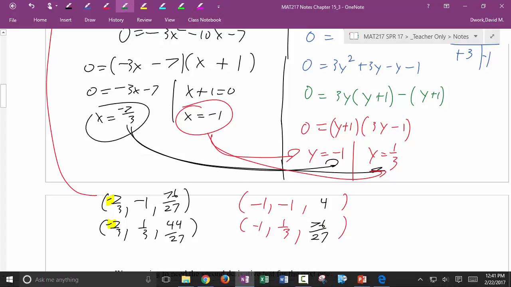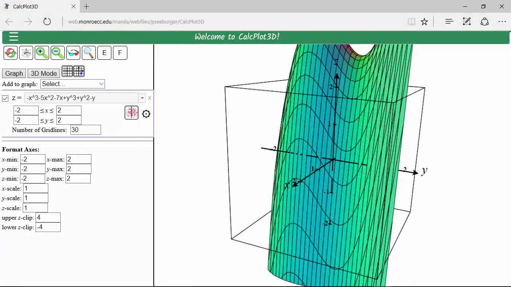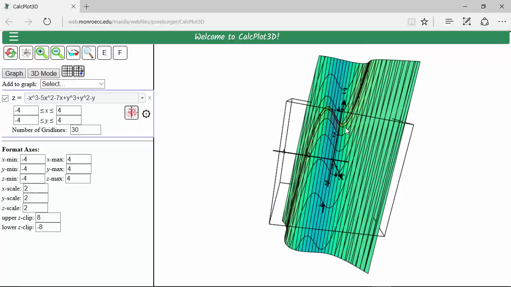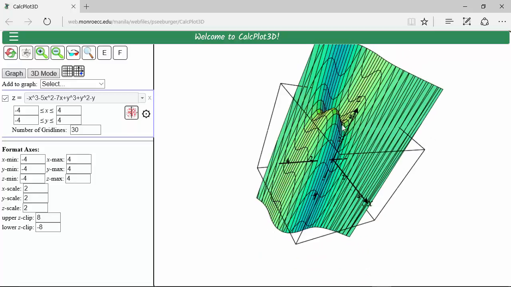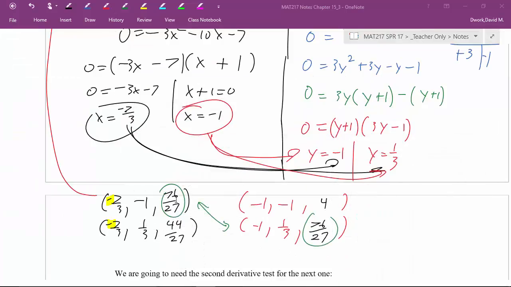And kind of thinking about our graph, this makes a bit of sense. These two have the same z value, right? These have the same z value. And when you looked at the graph, didn't we have 2 things that had the same z value? Here we go. If I zoom out just a tiny bit again, let's see here, and let me do one step out. There we go. When you look at your 2 saddle points, do you see they're kind of at the same height right there and right there? Then we're going to have one higher value for the max and one lower value for the minimum. So when you look here, these I'm predicting are going to be the things I circled here in the green, the saddles. 4 is the highest value, so I'm guessing this is going to be the max, and I'm guessing this is going to be the min.